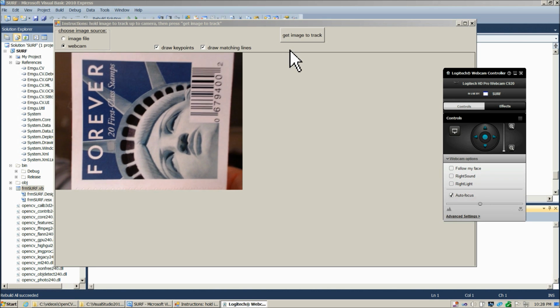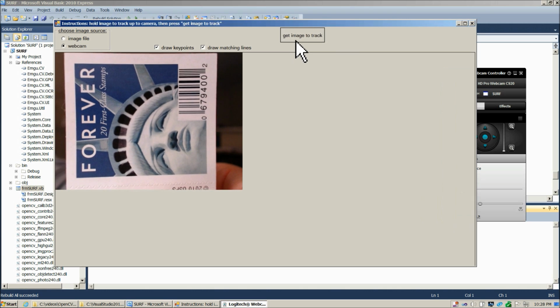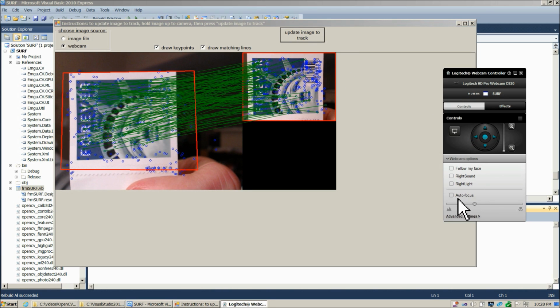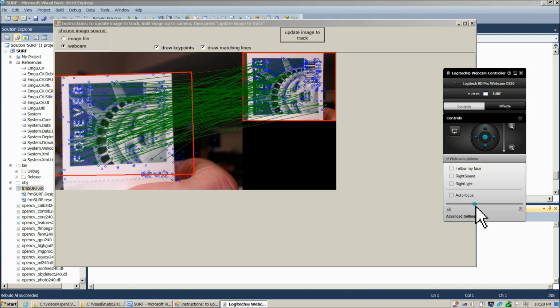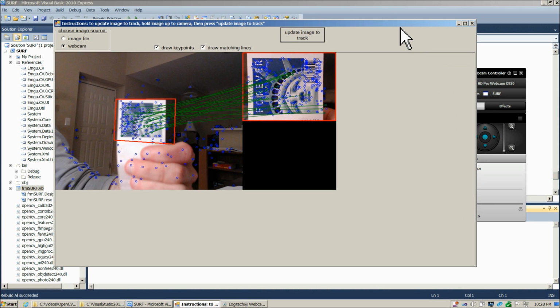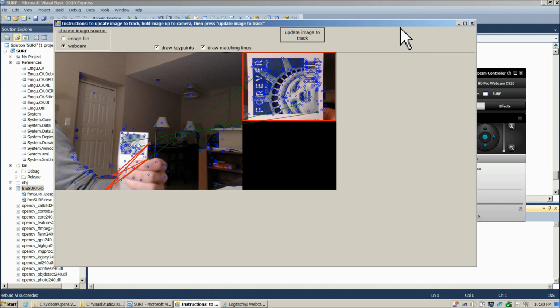There we go. And we'll go ahead and turn the autofocus off when we're actually tracking it. Seems to work better that way. And there we go, it's tracking great.